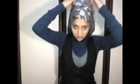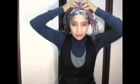Now, what you need to do is, wait, I need a mirror. Ruffle it up at the top, and I've made it go quite thick up here. The thicker you get it, the better. And now I know it's going to look like a turban, but like that. I've brought both of the sides up, crossed them over at the front. Again, just adding as much volume as possible, not right at the front of the head, but midway back here.